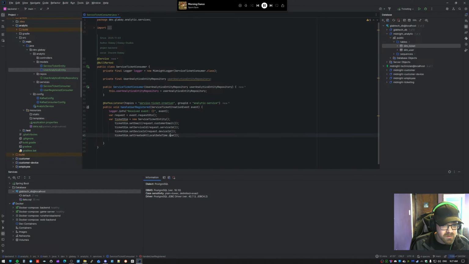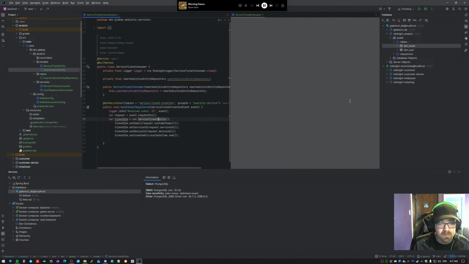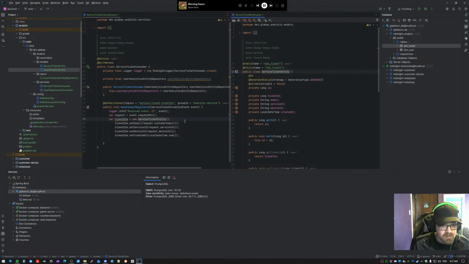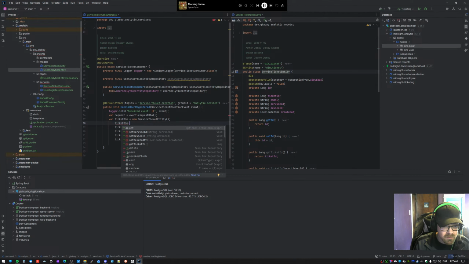I love when autocomplete works. All right, now is that in fact everything that I want to store? So there's the email, the ID gets generated. I got the email. No, I need the ticket. I don't have the ticket ID.